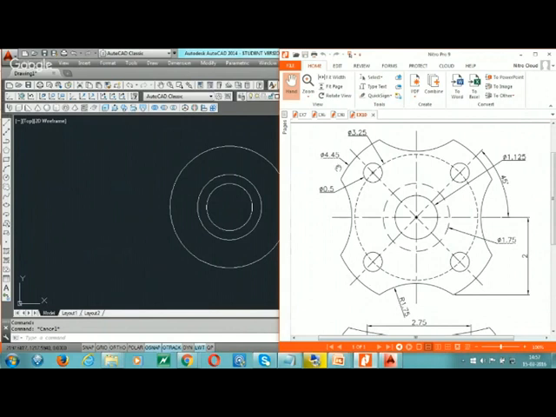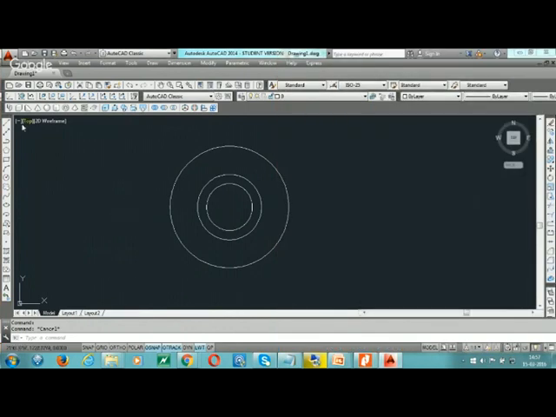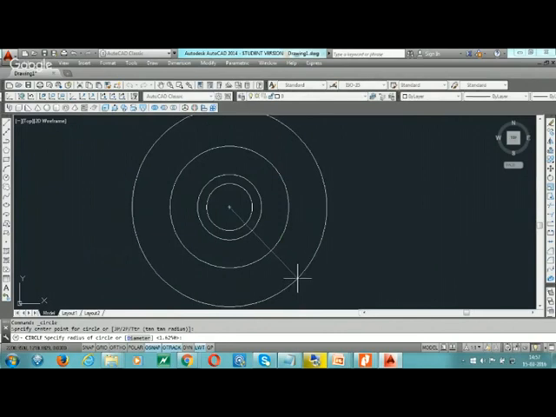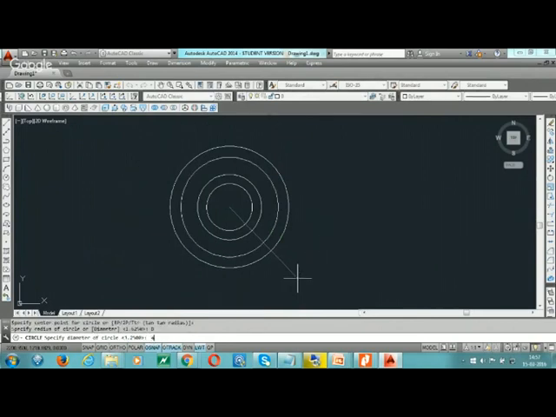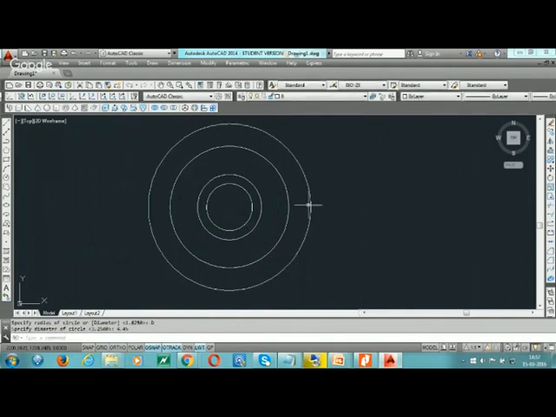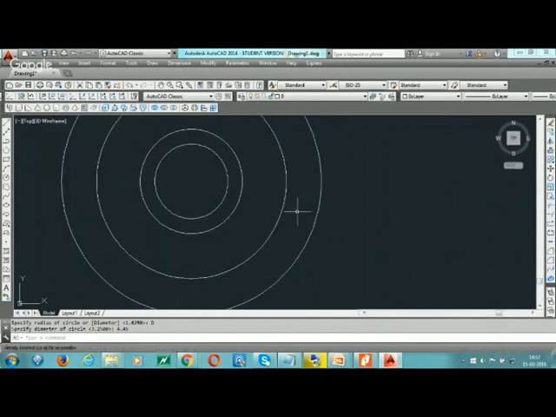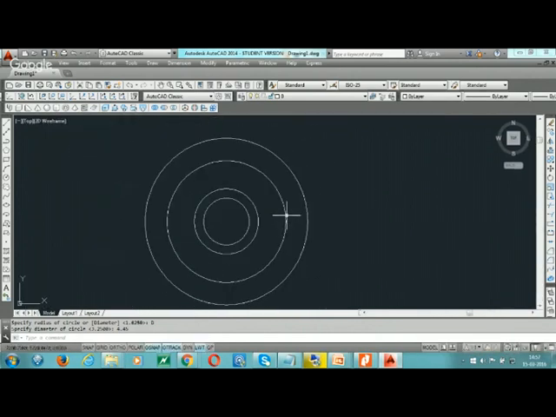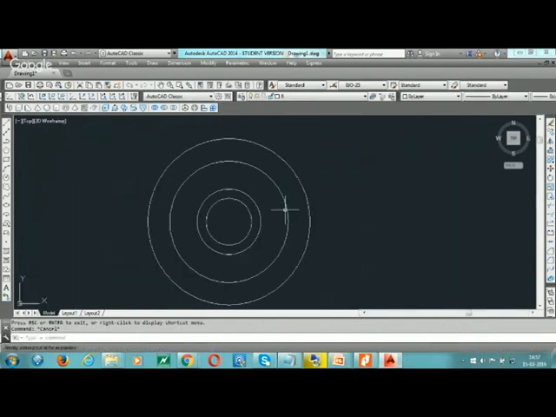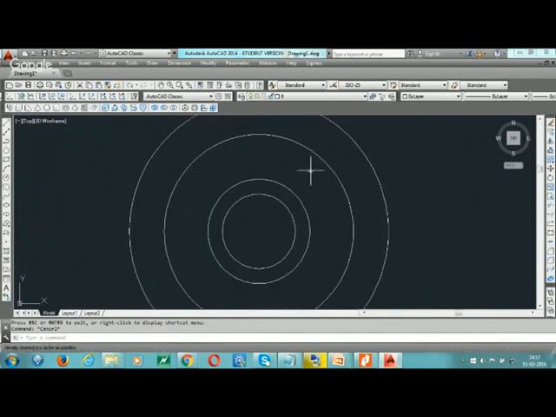The dia of the fourth circle is 4.45. Enter.